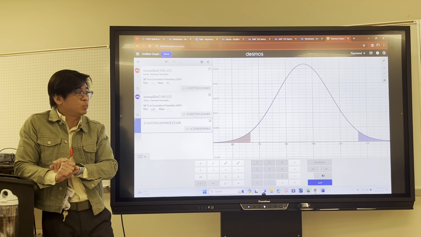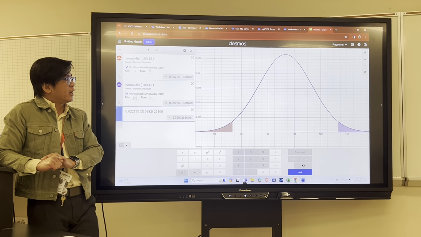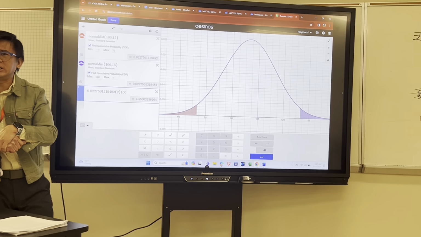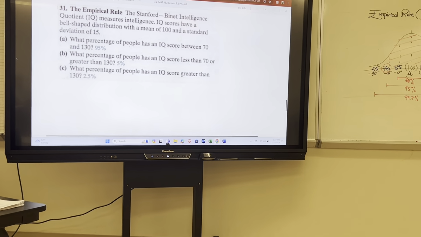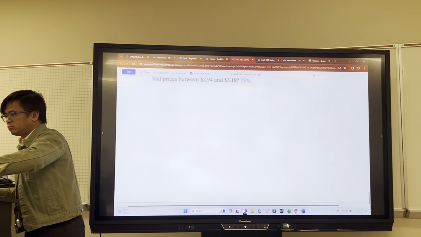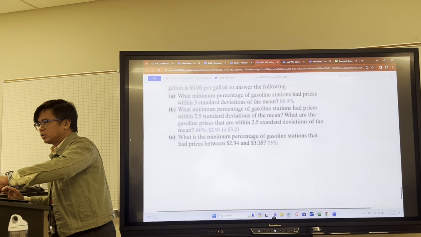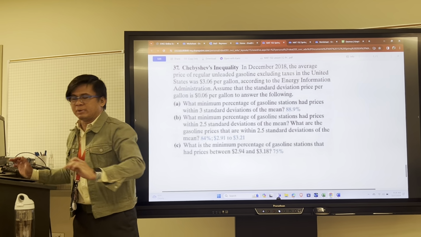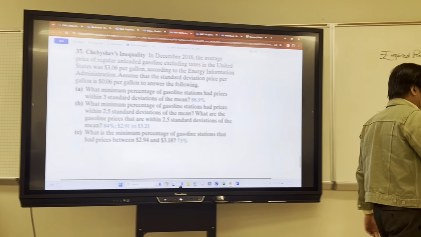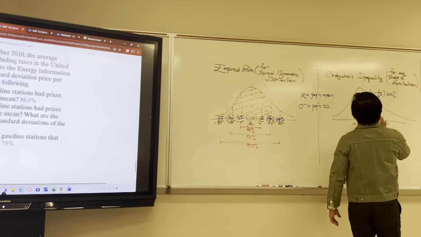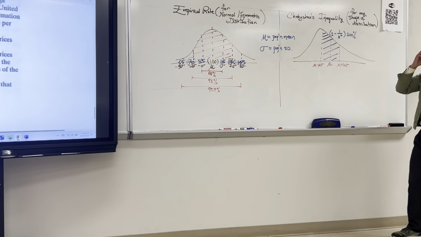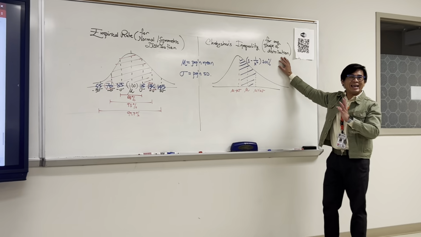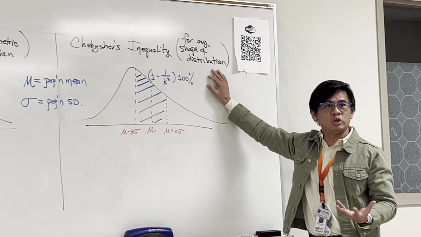Questions with our empirical rule? Okay, now let's go to what we call the Chebyshev inequality. Is that a name? Is that a mathematician? Basically a mathematician and statistician as well, right? Let's read this Chebyshev inequality. You can read it on your end as well. So it says the following: first of all, it should work on any shape or any type of distribution.